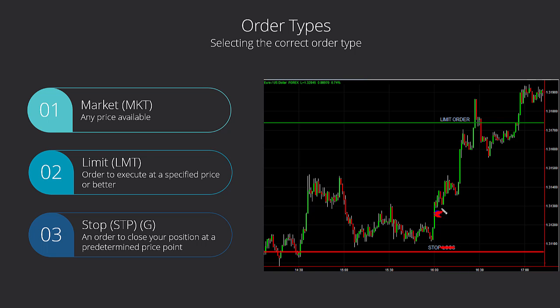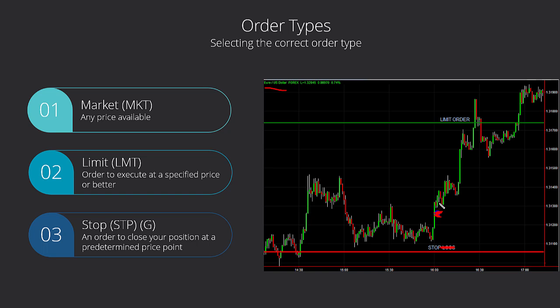So what do you want to do? Let's say, for example, you think, you know what, I want to go short on the euro US dollar, which is what this one is, but I only want to go short if it breaks under this level because I think that this is going to be the start of a big trend. If it holds here above it, I don't want to be short because for me it looks like the buyers are in control there. So I'm not going to touch it. However, if it goes under there, then I want to get in. So you're going to use a stop order to enter into the position.